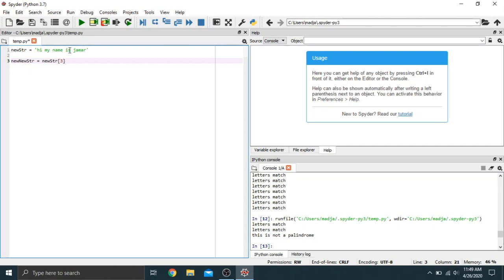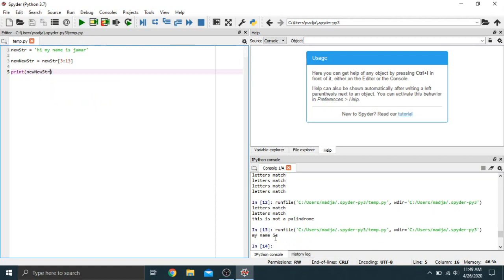So basically, we want to stop at 13. So we don't want to include 14 or beyond that. So we'll say 3 to 13 with the colon there. Now, if we print it, we should get my name is. So we stopped on the last index here, which was 13, and we didn't go past that. We started with index 3, which remember is the fourth index because it starts with 0.